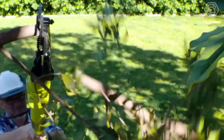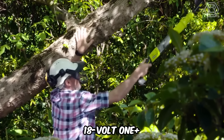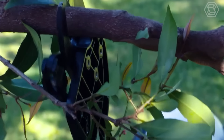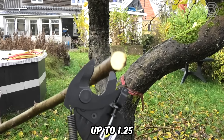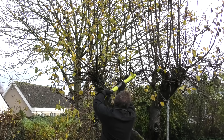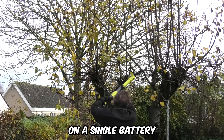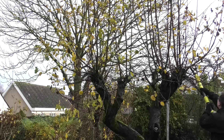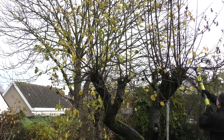If working safely overhead when trimming branches and pruning trees is important to you, this 18-volt, 1-plus bypass lopper from Ryobi will be an indispensable tool. It cuts through material up to 1.25 inches thick and makes about 100 cuts on a single battery. Easily extend its reach by almost a meter to reach hard-to-reach branches over a path, fence, or pool.